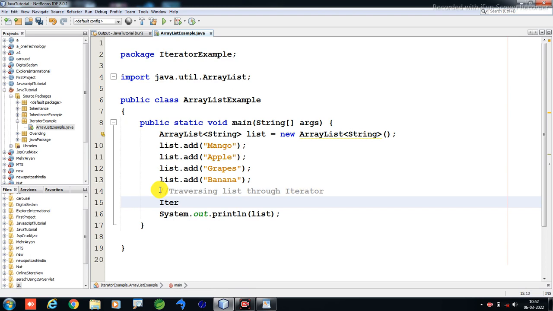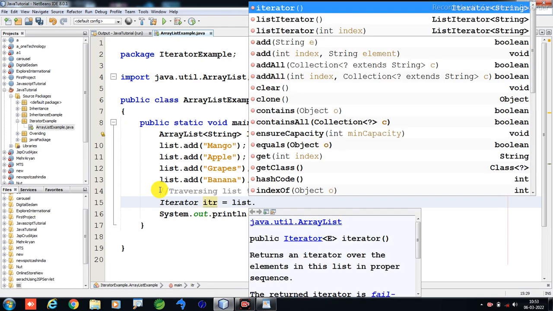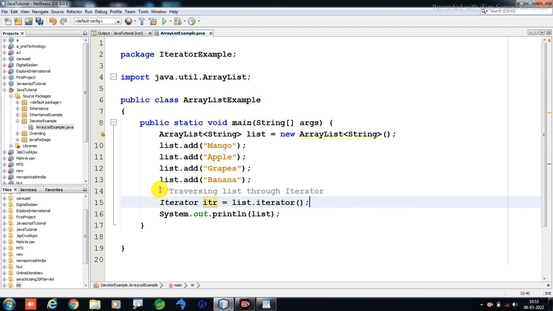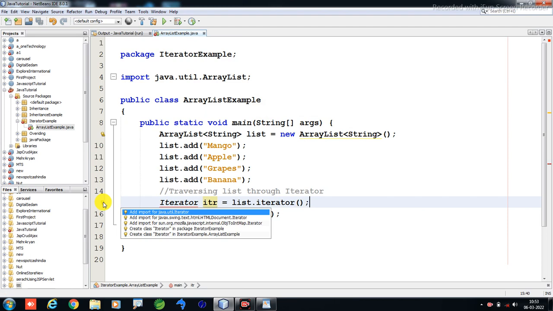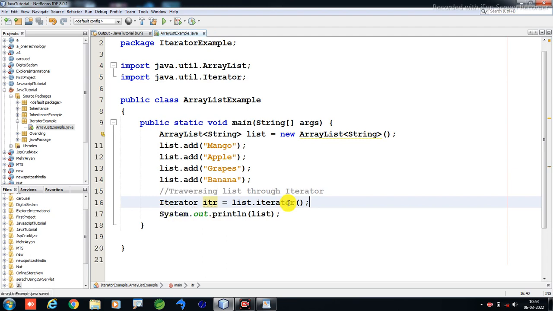First I will create the iterator object: Iterator itr equal to list.iterator(). Import the java.util.Iterator package.